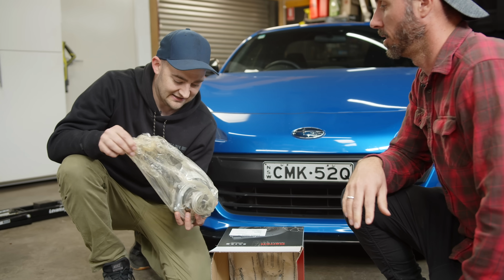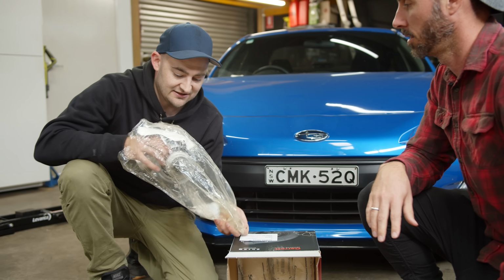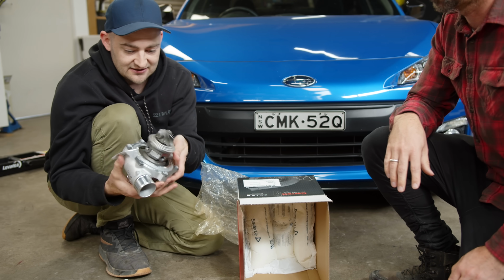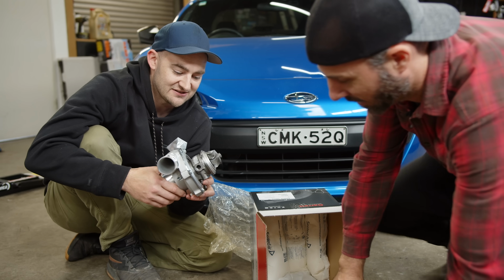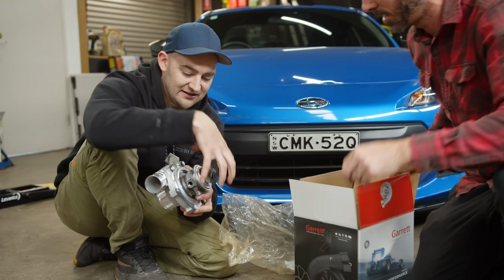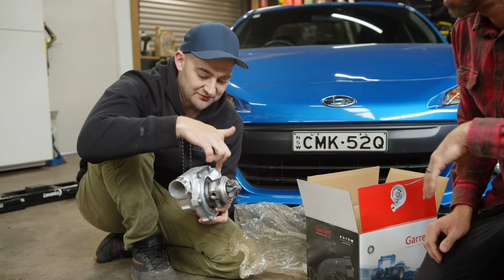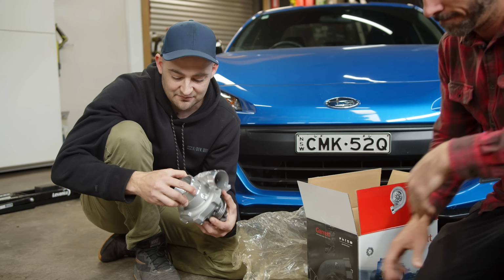In here we have, oh, it's a little bit oily in there. So this is a real turbocharger. That looks really good. There you have an inducer and an exducer, otherwise known as a compressor and a turbine. Exhaust goes through the turbine. You have a housing on there that fits your car, and then it spins a shaft in the middle. There's oil through the middle to keep that cooled and lubricated, and also coolant if you want. And then you have the compressor housing.